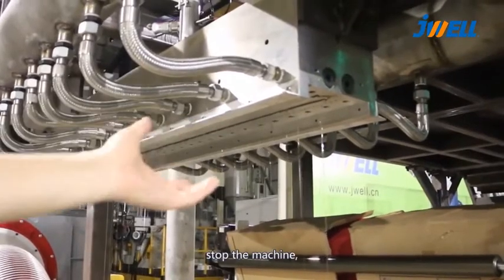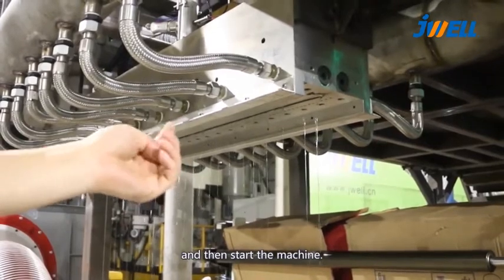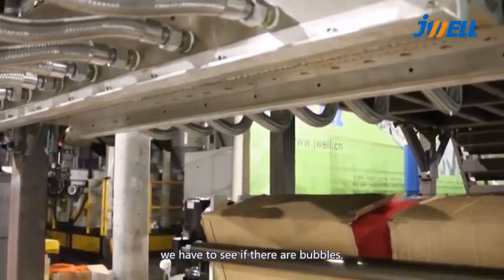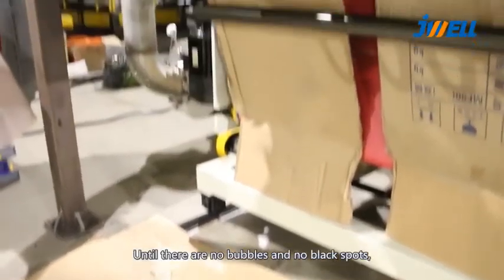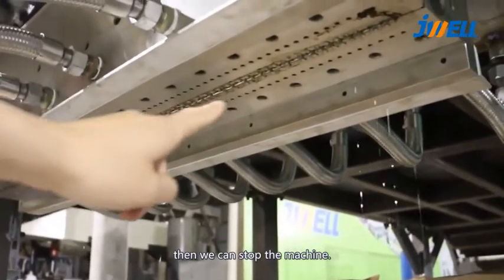After a while, stop the machine, install the spinneret, adjust the gap of the air knife, and then start the machine. In the process of this material flowing out, we have to see if there are bubbles. If there are bubbles, it means that it still needs extruding. Until there are no bubbles and no black spots, then we can stop the machine.